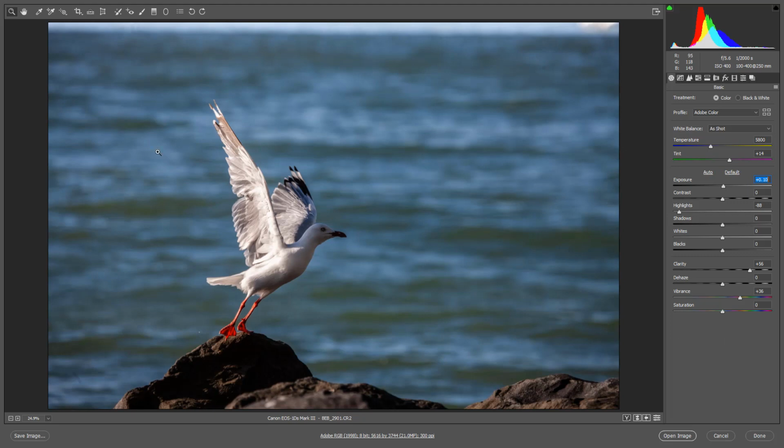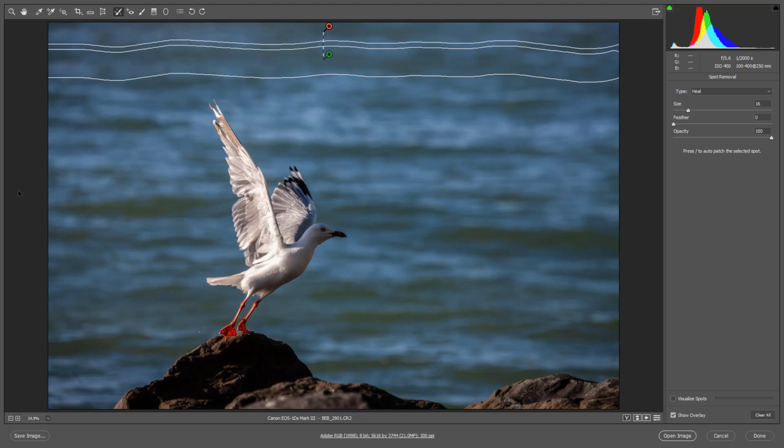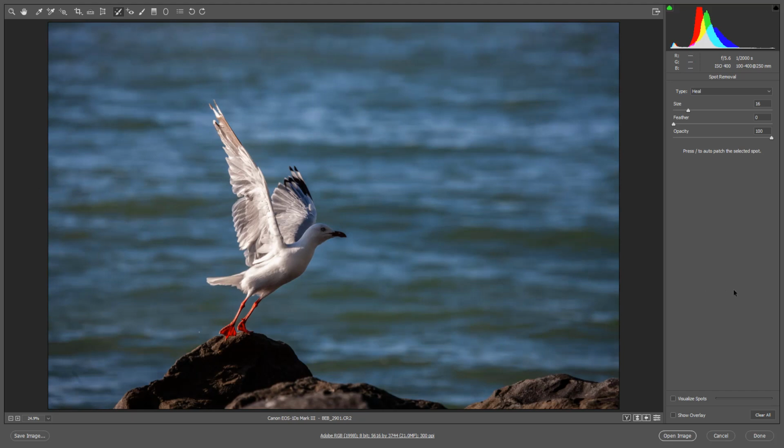Now in this instance it wouldn't be a problem to just crop it away, but just to finish with this tool, let's pick up our spot removal. I'll make a brush up this side which is big enough to cover the spot. I'm going to click at that point and I'm going to drag all the way down, and I didn't mean to give that ring there, let me take that away. I'm going to click and just paint all the way down. I'll hit the V key to remove it. A perfect repair in what, a couple of seconds?